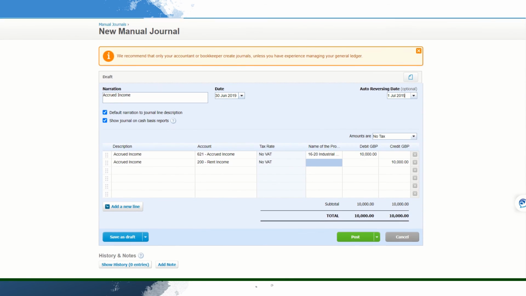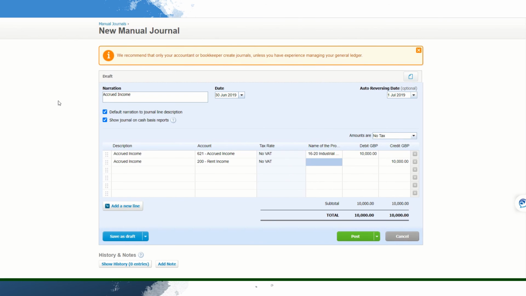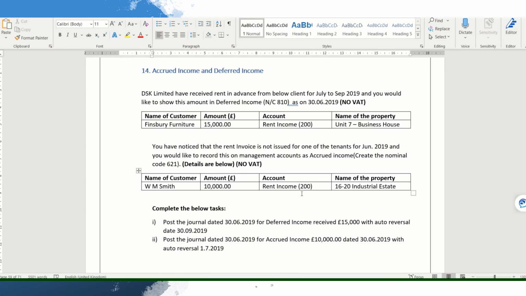And I'll show you this journal again. Make sure you write the correct narration. Date is 30th June 19. Accrued income is always debit because that money belongs to you. You use the tracking category. Sorry, I missed that. And rent income is credit 200, which is given here.